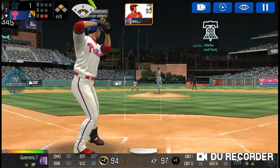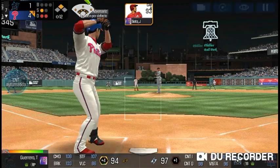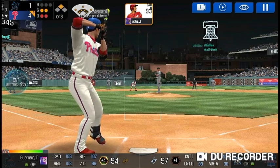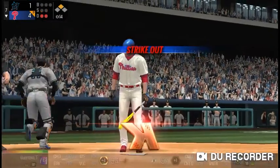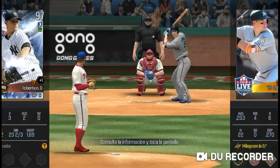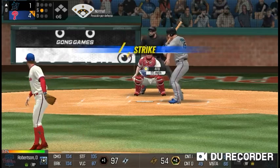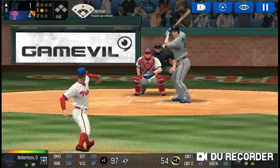The batter's stepping up to the plate. In there for a strike. Strike one. He delivers. Swing and a miss. Strike two. Here's the windup and the pitch. Caught him looking. He retired the side. The batter stepping up to the plate. Here's the windup and the pitch. In there for a strike. Strike one. He delivers.